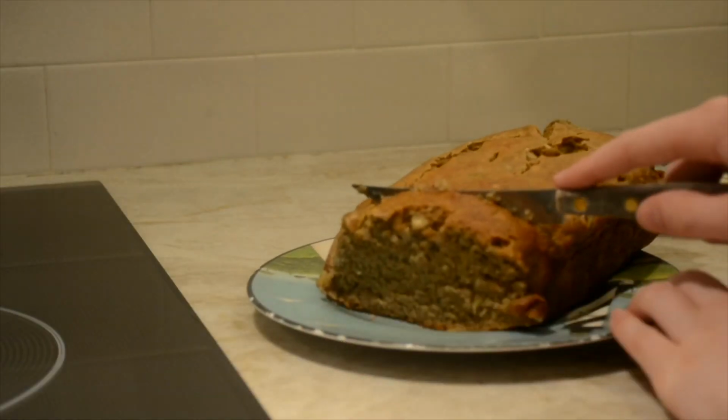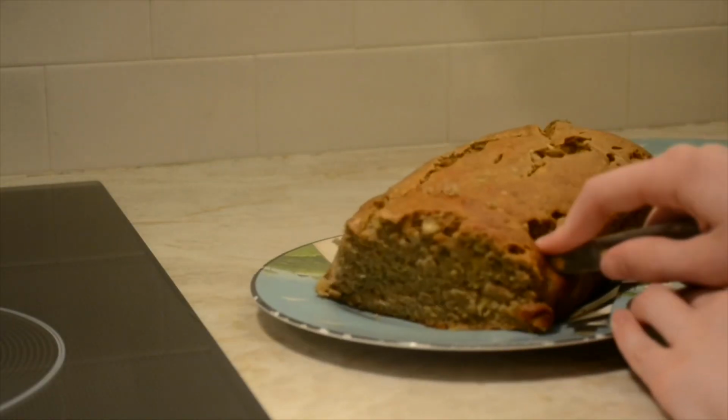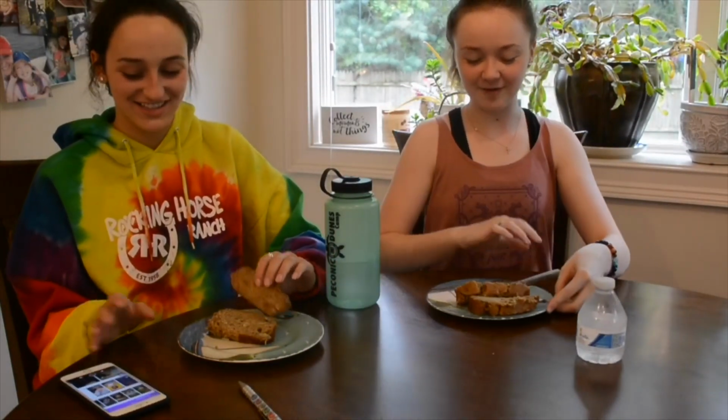Those are thick slices. That's thicker than me. Well, you know. Hi, guys. I have an end piece. Yeah. Fun fact. Time for the taste test.